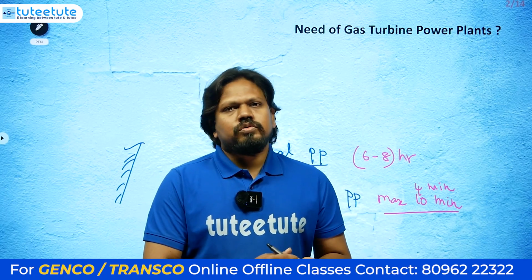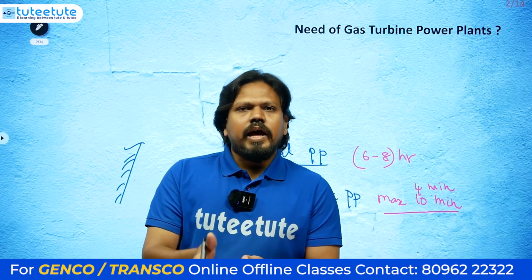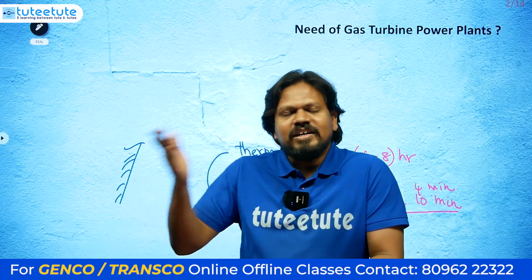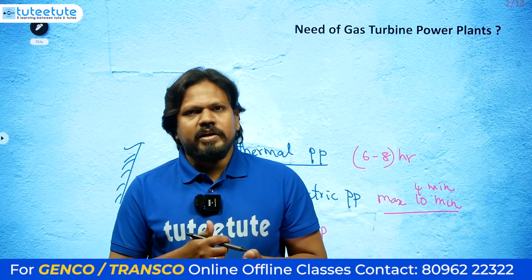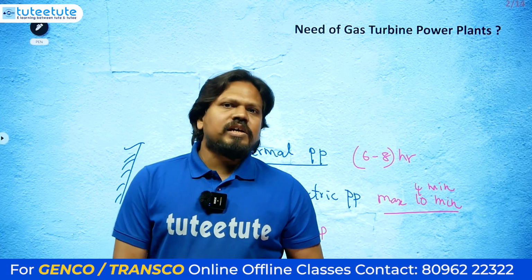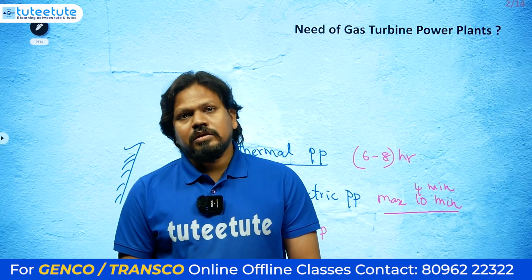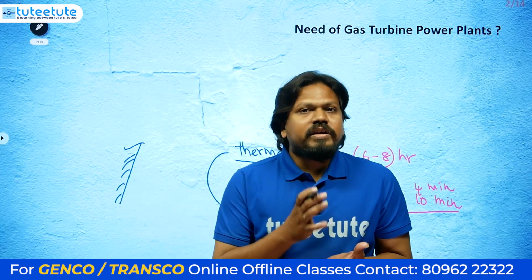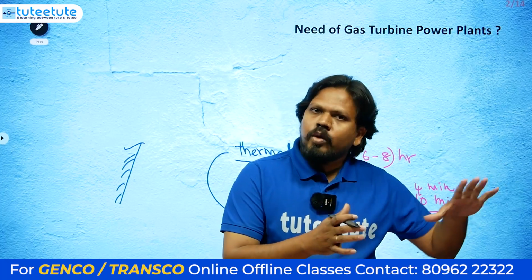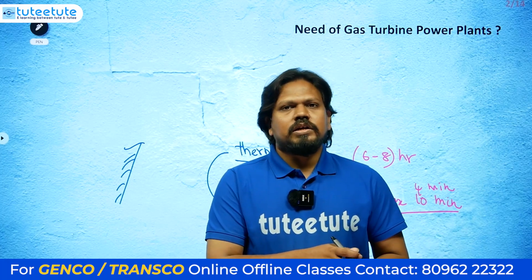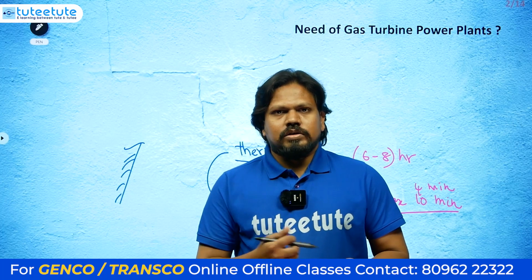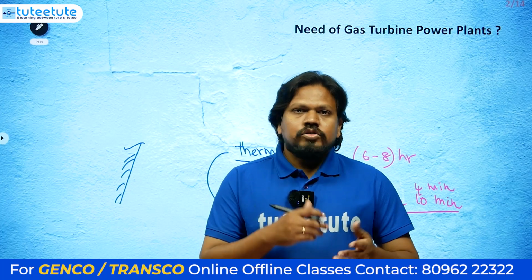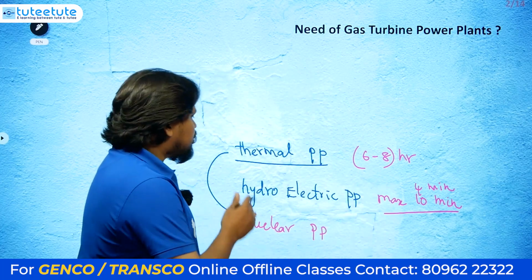So what you have to do? You need to construct a dam. That's where, if water is continuously available, there is no need for such a big dam. Just check the Sri Salam power plant, how it is. It is a very big dam we have constructed there. We have stopped cusecs of water there. After that we are using that water. Understanding? So first you need to stop the water.